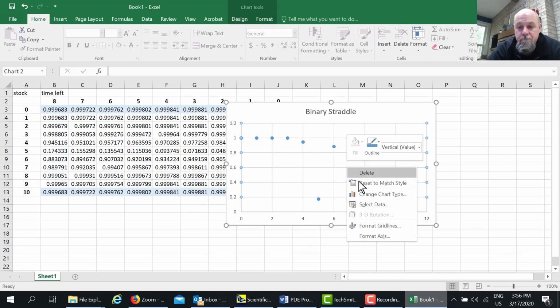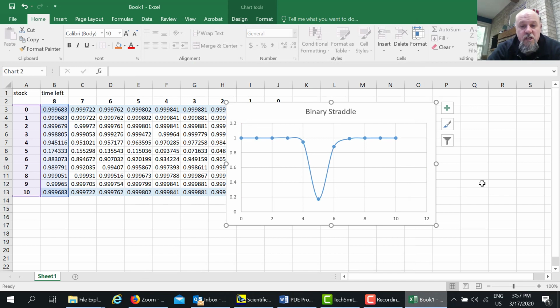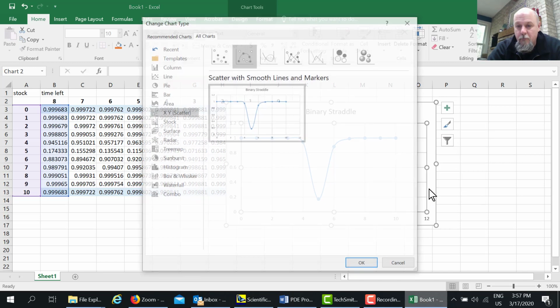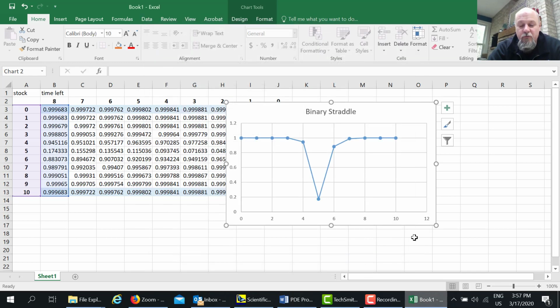But I just changed this chart type, and now it looks better because the other one was just the dots. But it's dishonest because look at this little hump here, right? It's flat, flat, flat. There's like a little hump here. How do I know it's a little hump? That's just Excel guessing. So I'm going to go back to change type. Maybe this is more honest if I just connect them with straight lines.